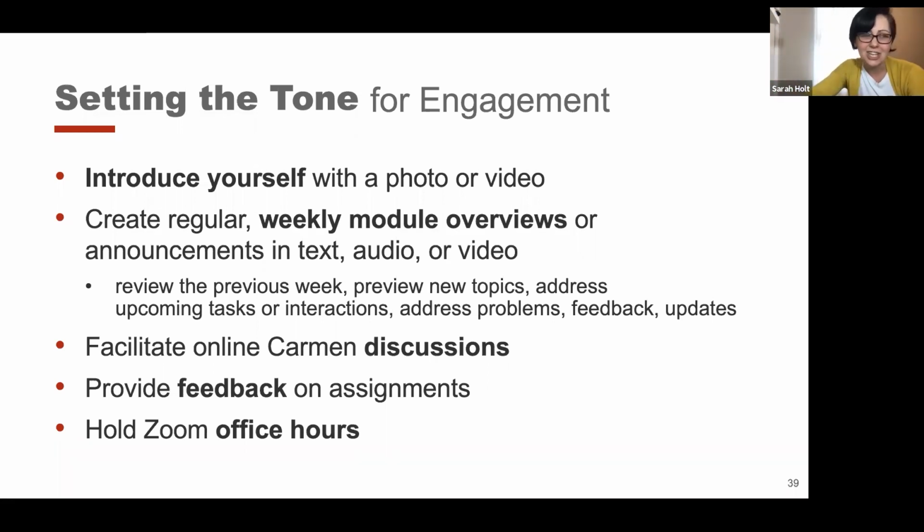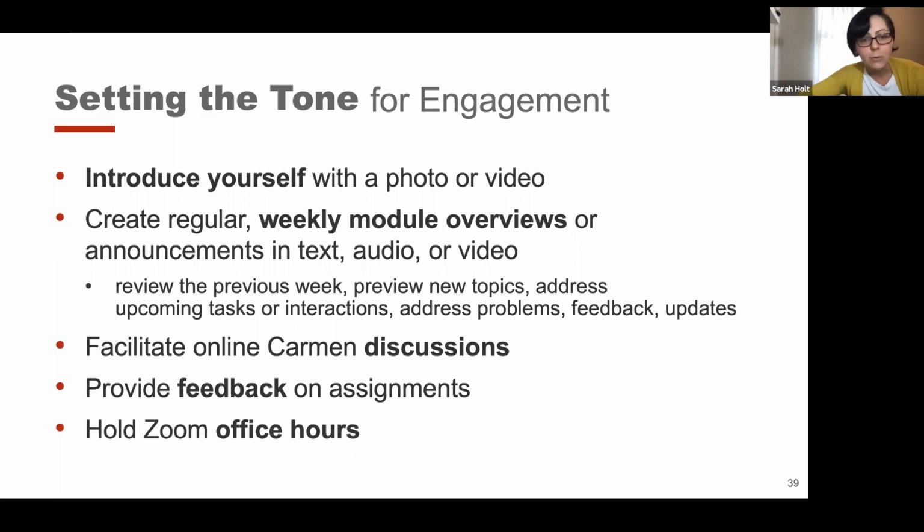If things are glitchy, if the tech's not working perfectly, and it's not going to be, there's going to be glitches. There are going to be things that don't run the way you want. This is a great place to acknowledge that. And you might also use the announcements tool to acknowledge, hey, last week, sorry, Zoom crashed halfway through. I had wanted to get through another 10 minutes, but I think I'll just put the slides up. However you're going to handle those glitches, it's great to make that transparent to students in these places.